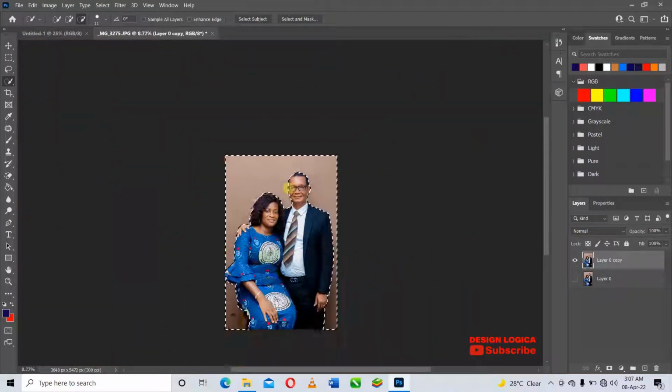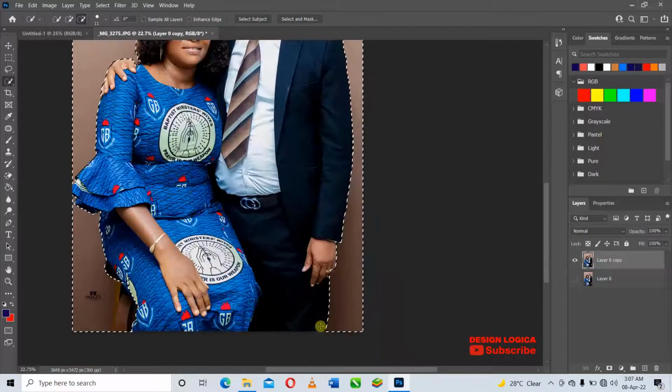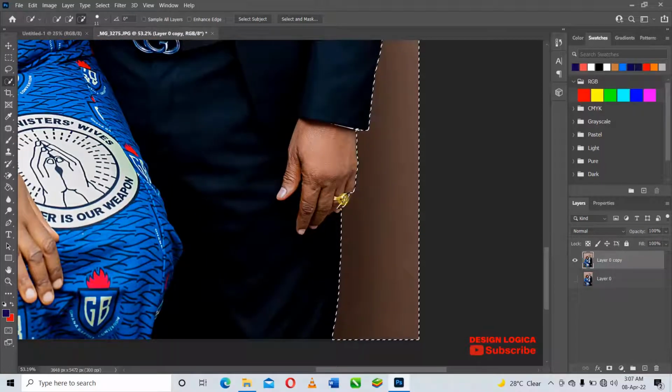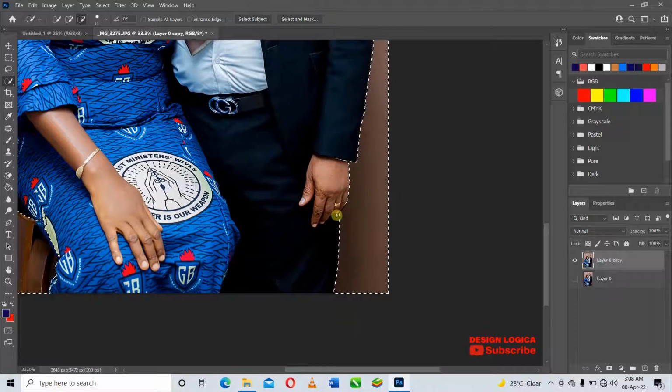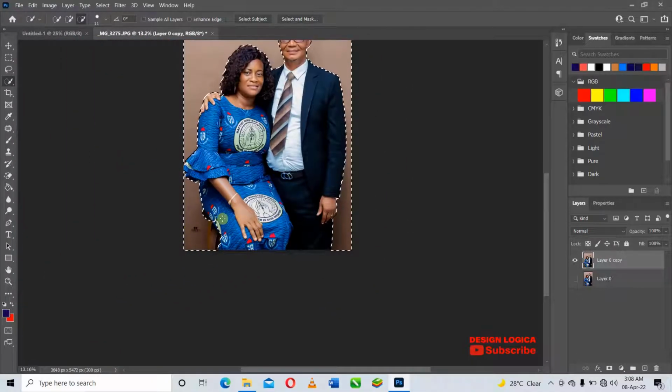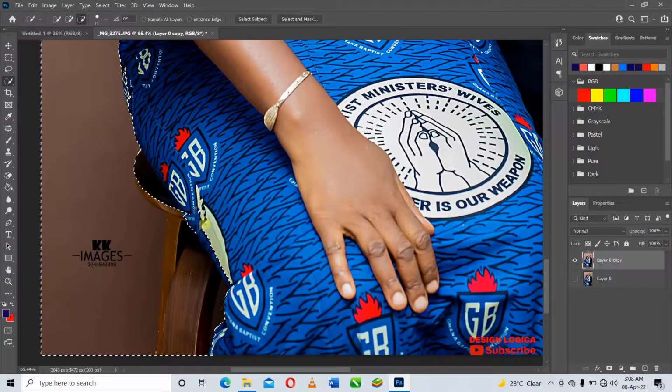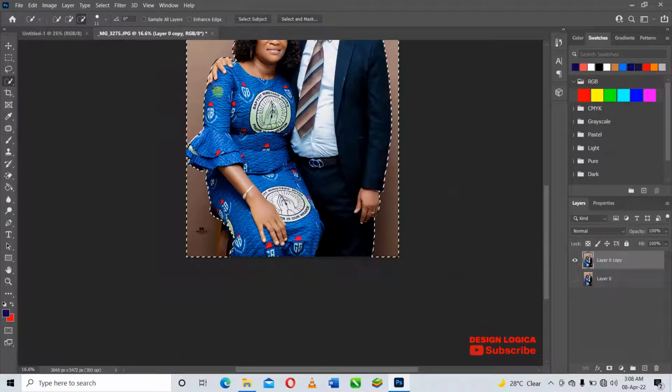So at last, you've been able to get this. You can check some of the edges to see, because normally some designers will do work and then you see that the hands have been cut off. They were not able to check it well. You have to check all the necessary edges to see that indeed the selection works well. So this is it.